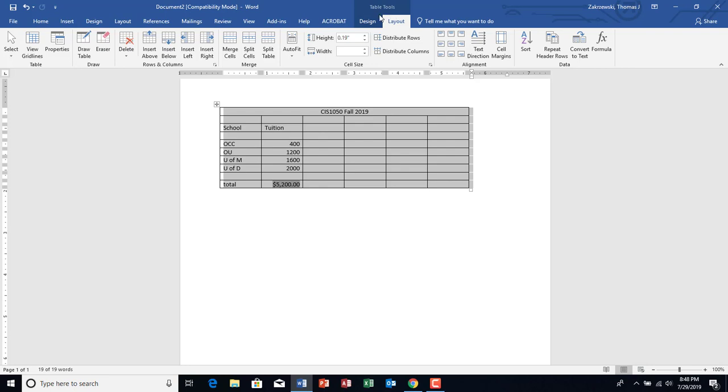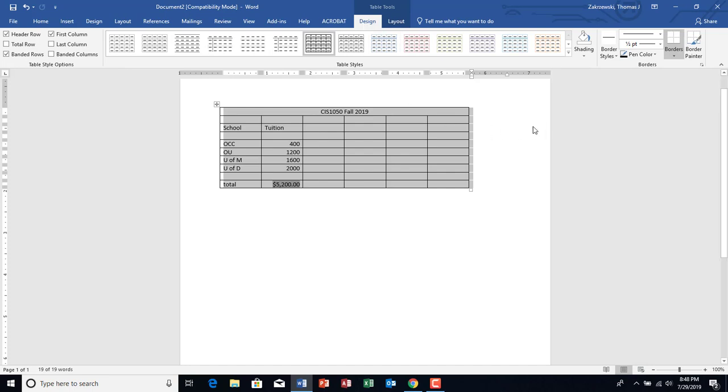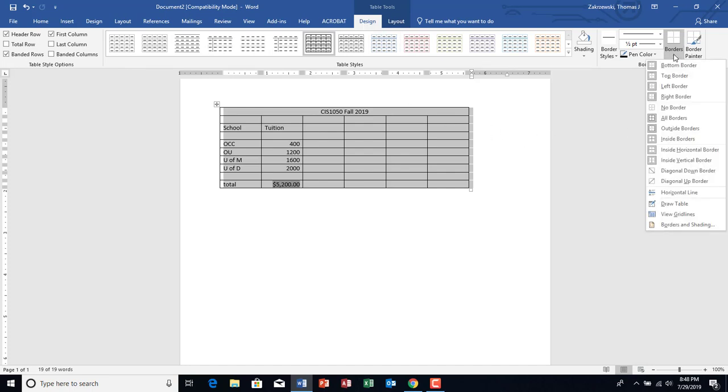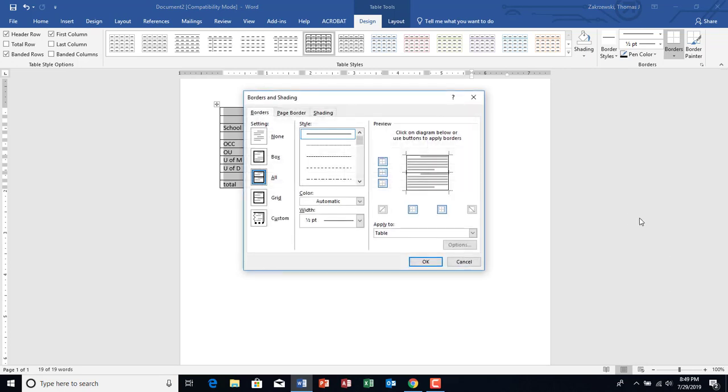So if you look, I can go over here to Table Tools Design, and I told you earlier that there's a border option. I'm going to hit the drop down arrow, and what I'd like to do is go all the way to the bottom of the list and choose Borders and Shading. When I do that, we get a dialog box, and similar to what we saw in Chapter 2 with paragraphs, I'm going to choose None, and that completely shuts off all the borders. And notice it's applied to the table here.